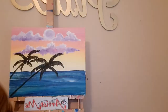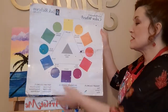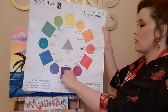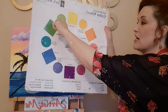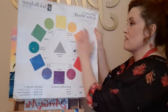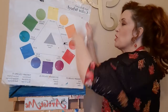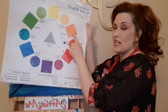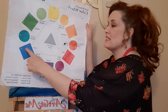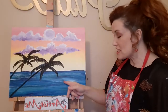And this painting, we love it because of the color wheel. So the sky is purple to yellow, right? And then the water goes this way. So it's both sides of the color wheel. If we mix too much, we basically just get an orange color. Boring. And if we mix too much on this side, we basically just get a blue. I'm like, no, we want to see different versions of the color.